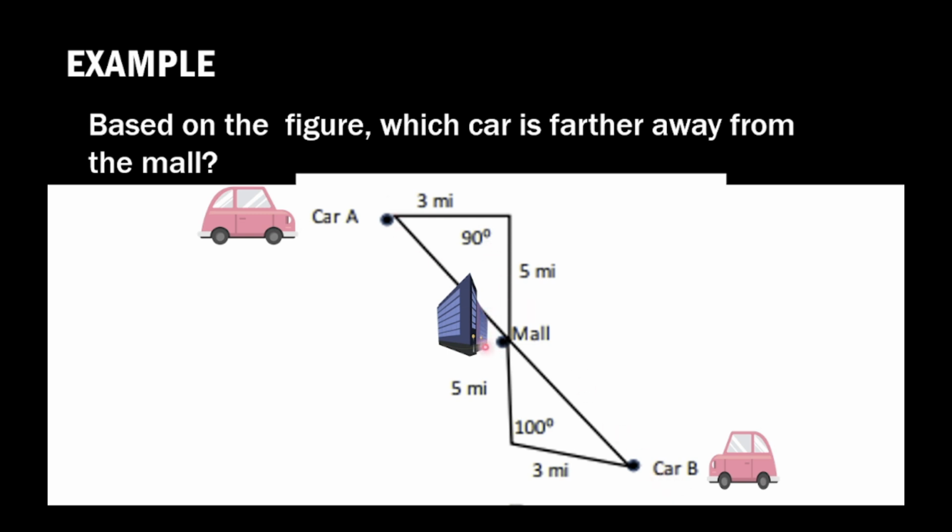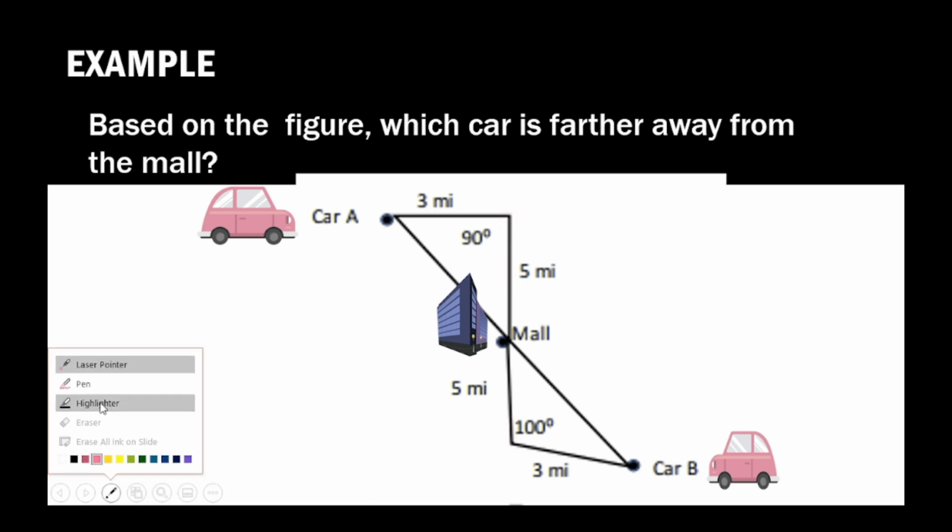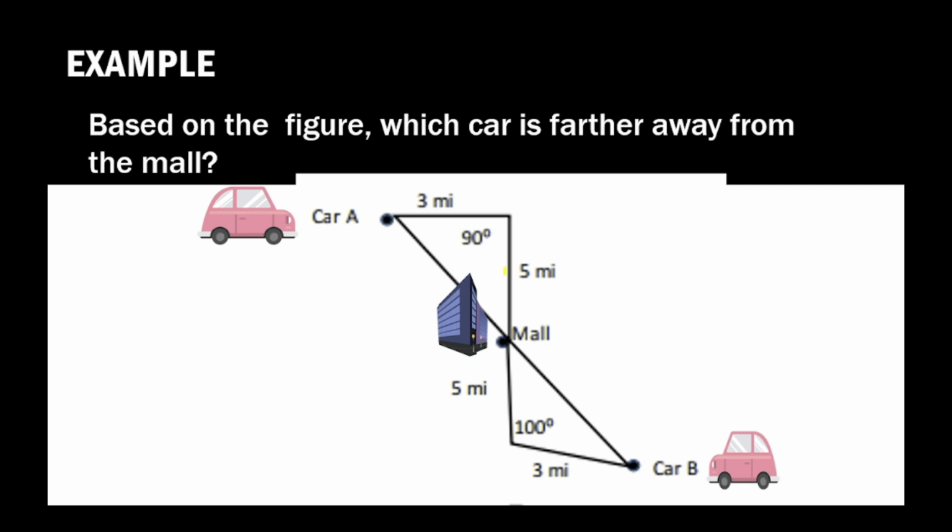So, if we are going to analyze, from this point, going up, ito ay 5 miles papunta rito. Then, yung isa naman, from this point, going down, is also 5 miles. Ibig sabihin, itong point na to, tsaka yung point na yon equal, no? So, pwede natin lagyan ng mark. Ibig sabihin, ito, side na to, ay equal dito.